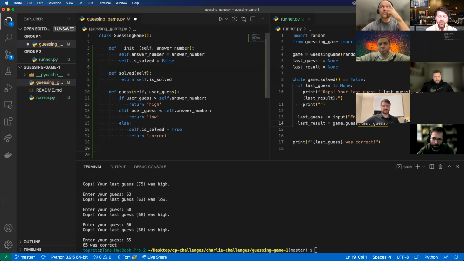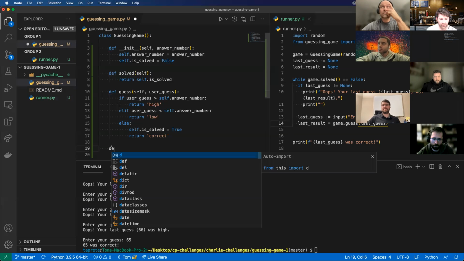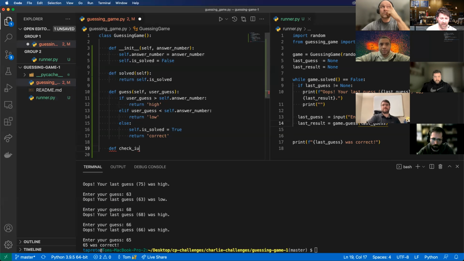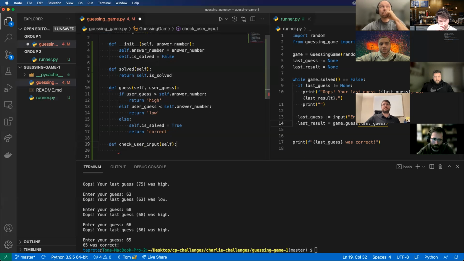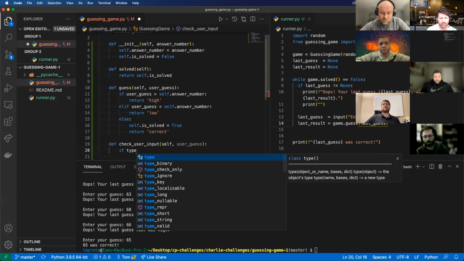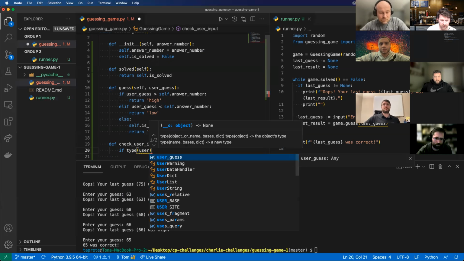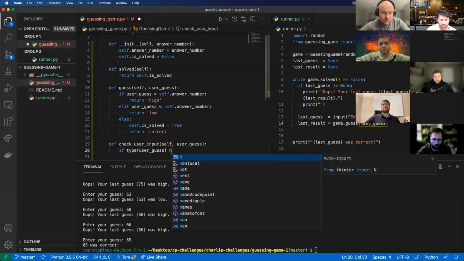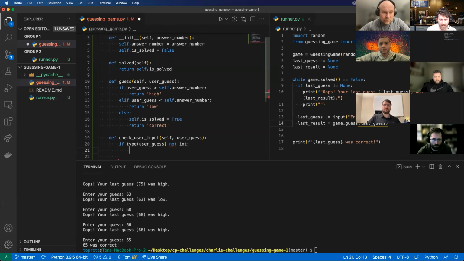Pretty much. So personally, I'd probably create a def check_user_input that takes in user guess. If type of user guess is not int, well, I guess it wouldn't be an int.